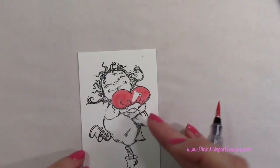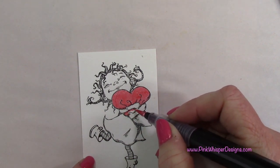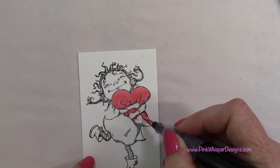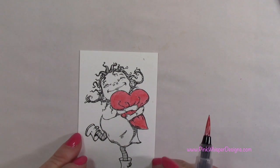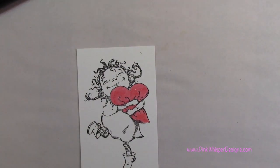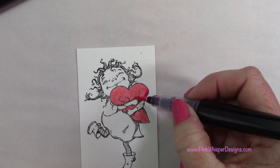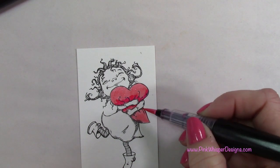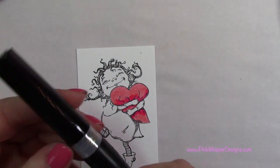So I'm starting off with the Solar Red, and I'm just going to color in the entire pillow here with that red color. And these, you can't see it yet, but you will see it later when I hold it up. It's just the most beautiful sparkle. I mean, it is absolutely gorgeous. So now I'm going to take the amethyst, and I'm going to use that for my highlighting. I'm sorry, that's the Pink Garnet color that I'm using there to do the highlighting. And I'm just going to place that where the shadows might be on the pillow.